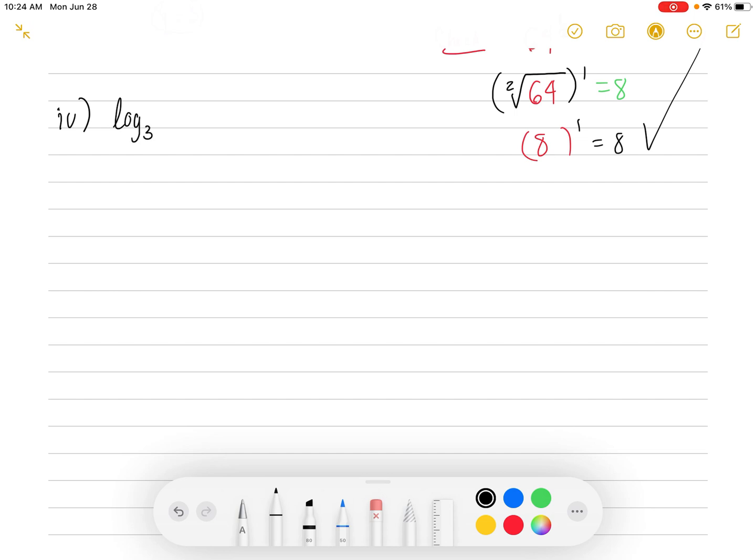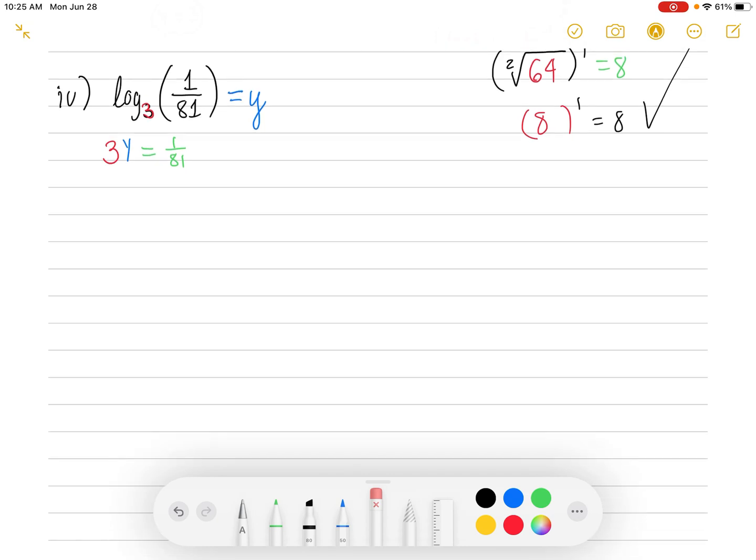Yeah, so fractional exponents are a little tricky. Also, you'll encounter some negative exponents, which sometimes are a little tricky for people that aren't really that familiar with them. So let's do one: log base 3 of 1 over 81. So we want to evaluate log base 3 at 1 over 81. So let's call it y. We're going to take our logarithmic base 3 and make it an exponential base 3. And we say we have 3 to the y power equals 1 over 81.